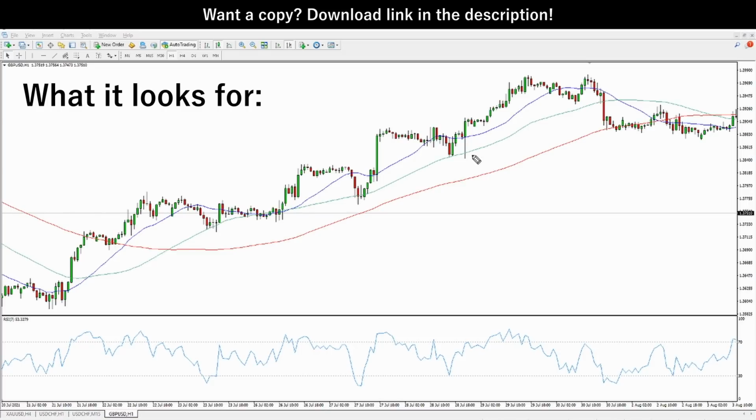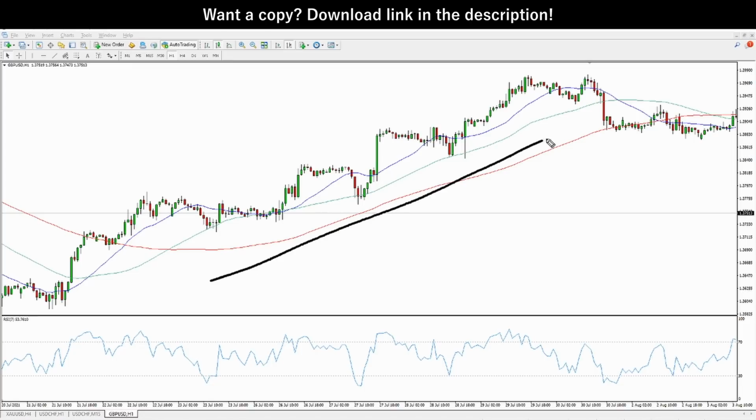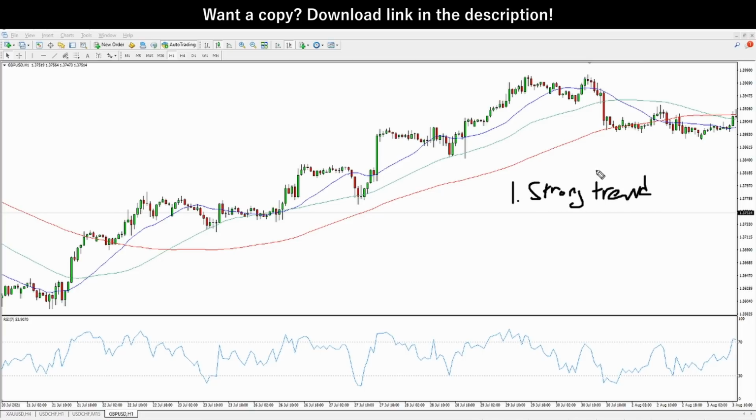I look for pullback entries, I look for continuation style trading, and what I'm generally looking for is a market that looks like it has healthy momentum to the upside or downside, right? And so what I wanted this tool to do is, there's two really main things that it scans for. Number one is a strong trend, right? Obviously, if I'm a trend follower, I want to be finding trends that are strong to one direction or the other. So that's the first thing.